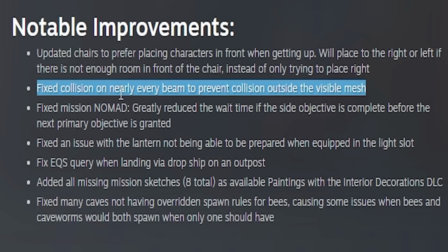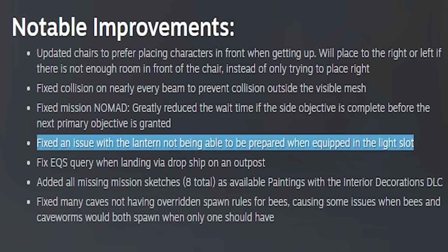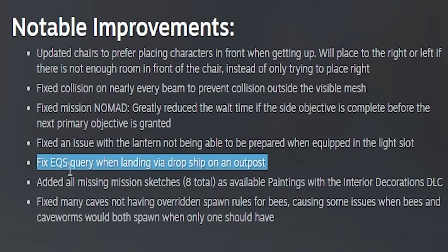They also fixed collision on nearly every beam to prevent collision outside of visible mesh. Fixed emission nomad greatly reduced the wait time of the side objective. Fixed an issue with the lantern not being able to be prepared when equipped in the light slot, which I'm not quite sure what that is. Maybe that means when you repair it, you can't use it. Fixed an EQS query when landing via dropship on the outpost.